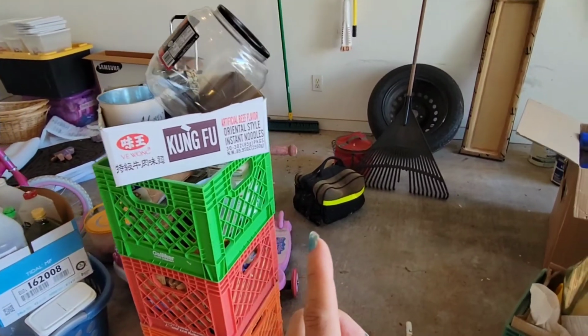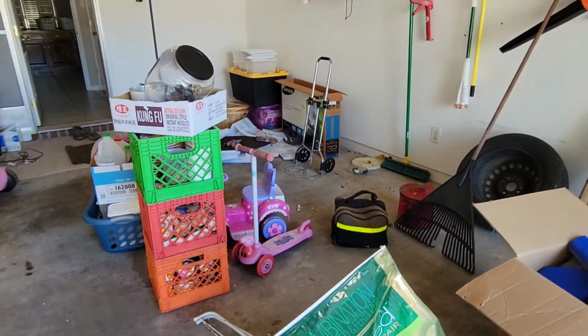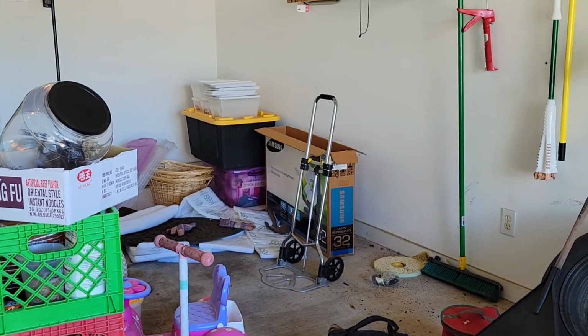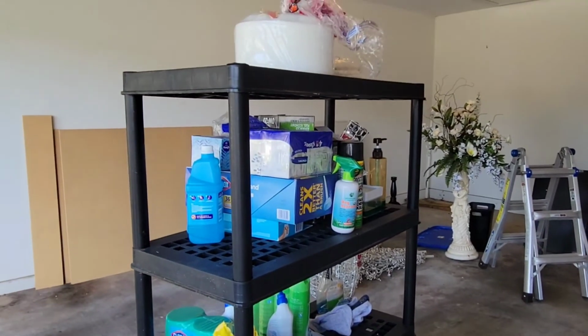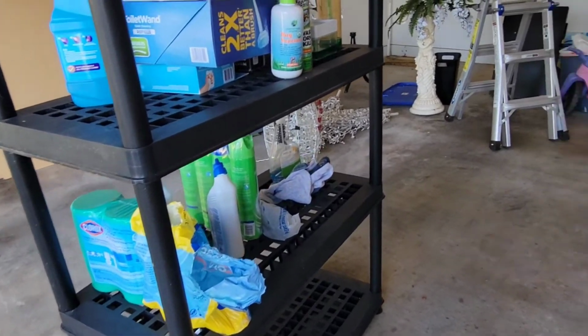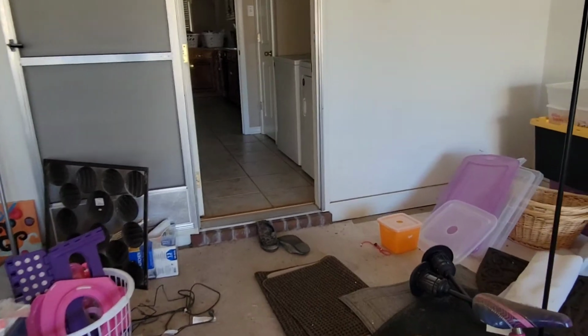And so yeah, we're down to the final couple of things too. My husband did want to try to move the TV today and get that installed, so we'll fiddle with it today. Oh, I'm also realizing, oh my gosh, there's so much stuff. This shelf full of cleaning supplies, all of this stuff needs to be boxed up or just go as is. And I'm sorry for all the movement today. There's just lots of things happening.